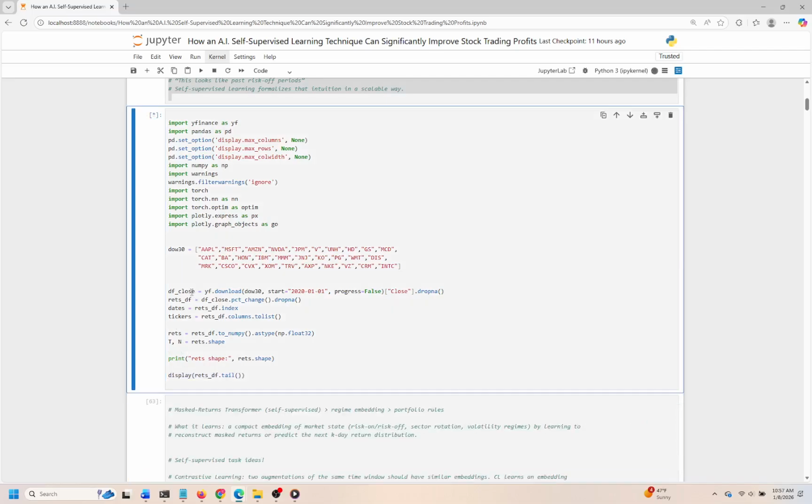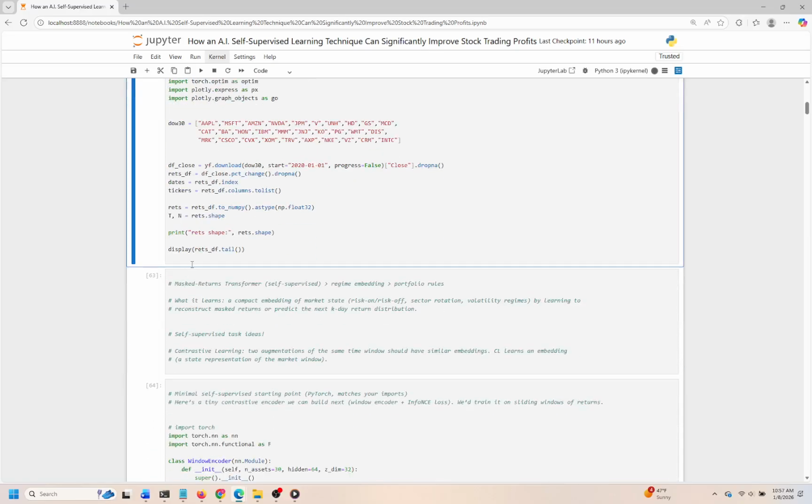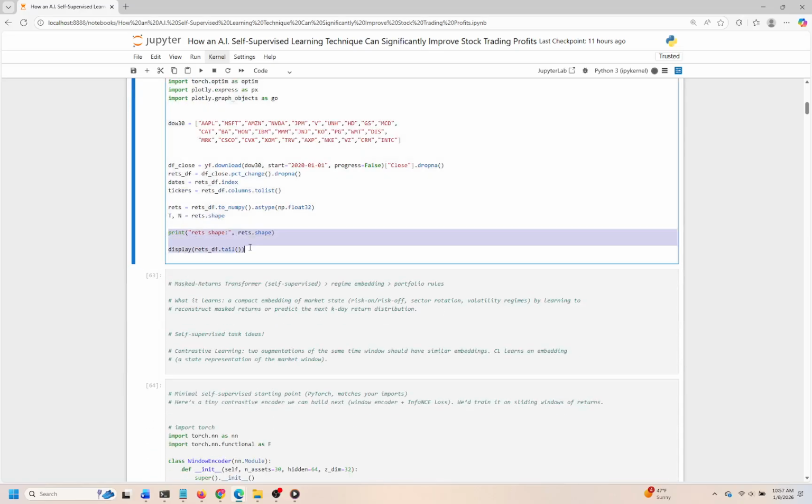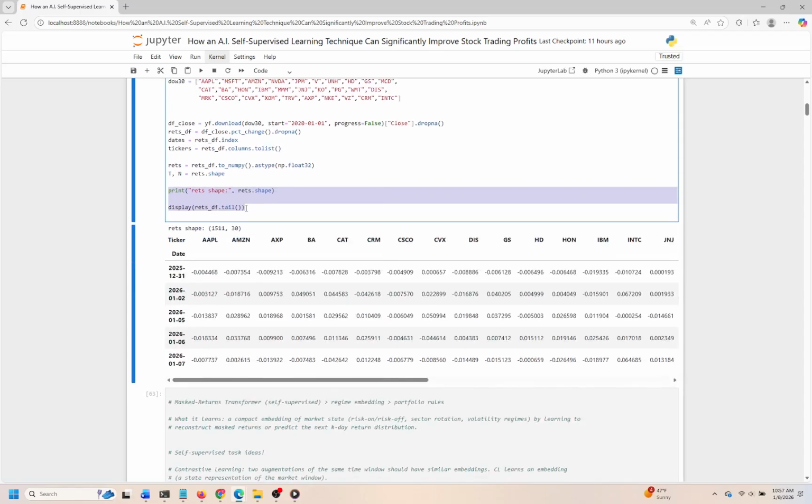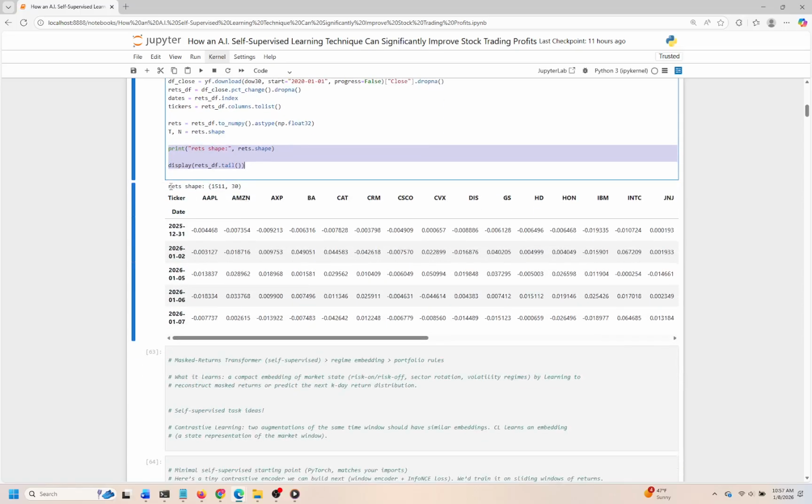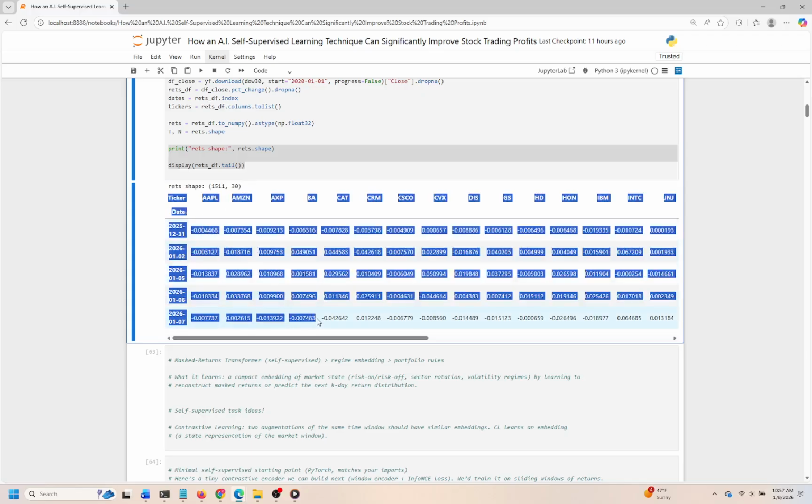Finally, we print the shape of the returns data and display the last few entries, ensuring we can see immediately how our data looks at a glance. This setup is crucial, as it allows for subsequent analysis, particularly in understanding correlations or building models around these stock movements. In the next cell, we'll likely delve deeper into that analysis, exploring how different stocks interact with one another in terms of their daily returns.